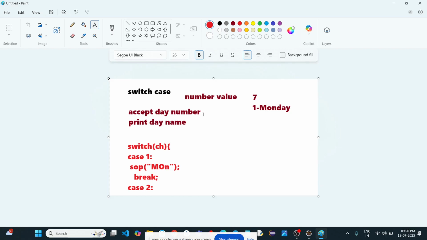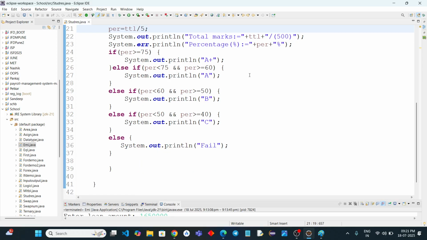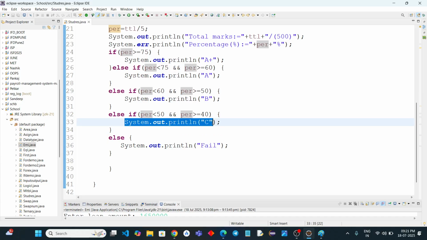This means whenever we have a choice, based on user input, only that particular case gets executed. Even it is faster than the if else ladder. How is it faster? Because when you are using an if else ladder, suppose you have entered the percentage, and your percentage is calculated as 40. It will start comparing from the top: is it 40, no; is it less than 40, no; and so on until 40 matches, and here it will get compared and this output will come.